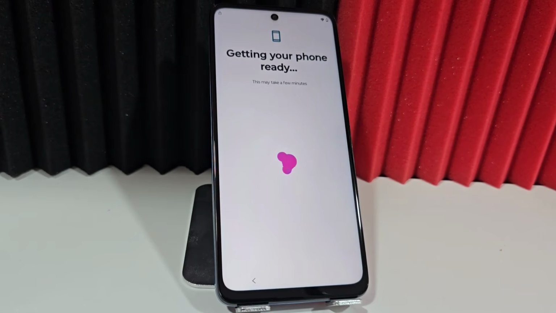In the Google account section, what we're going to do is add the account that we added in the browser. That's the one we're going to add. If you created a new one, you have to add that same one, because if you don't add the same one, it won't give you access. We'll wait a few seconds until it goes to the next section so we can finish and remove the account from these devices. That's why it's always recommended to watch the step-by-step video tutorial so you don't miss any details.